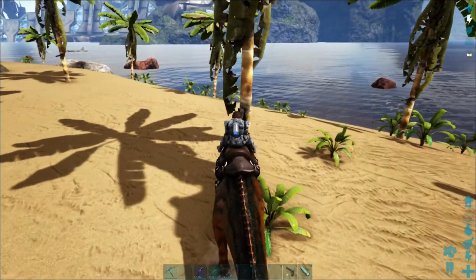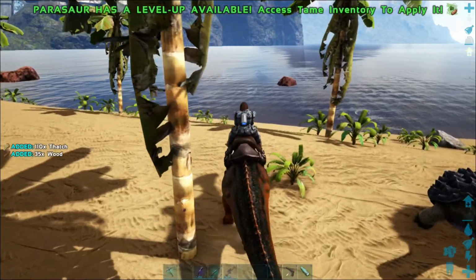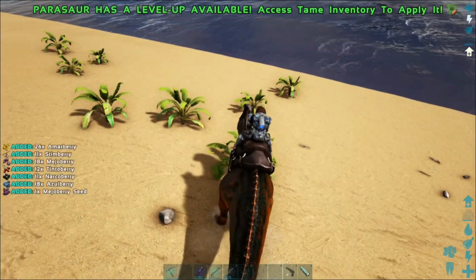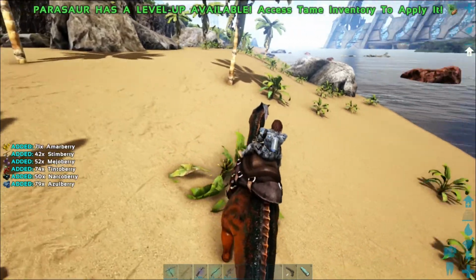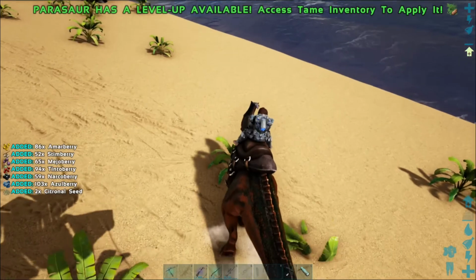Parasaur is great if you need some thatch, if you're going to build some thatch foundations, thatch walls. They're brilliant for that, and you can see they will level up very, very quickly. Also, if you need some berries, if you need food, but also food for the dinos, then Parasaur is a very quick, very efficient way to gather up all the berries that you're going to need.